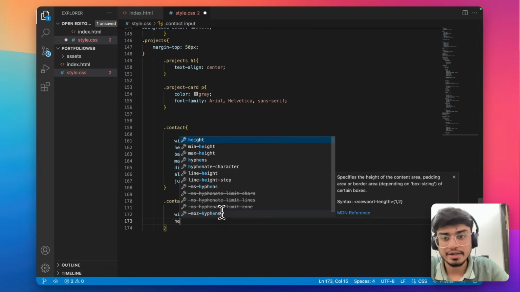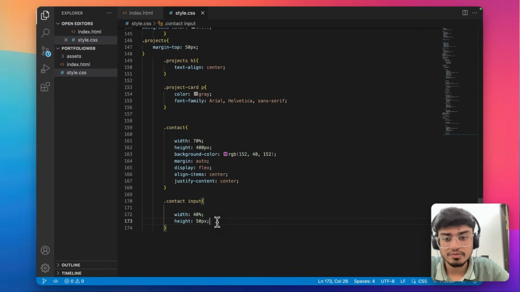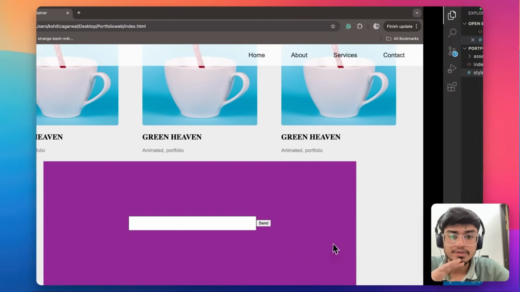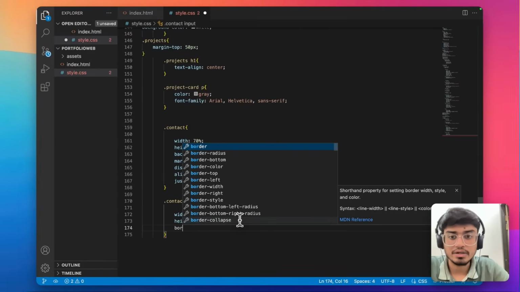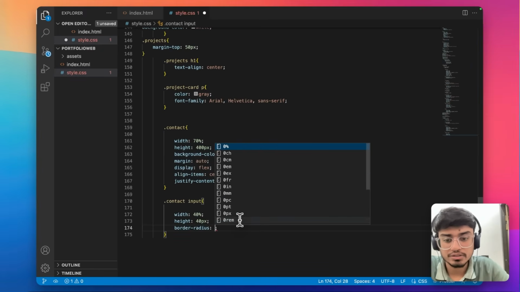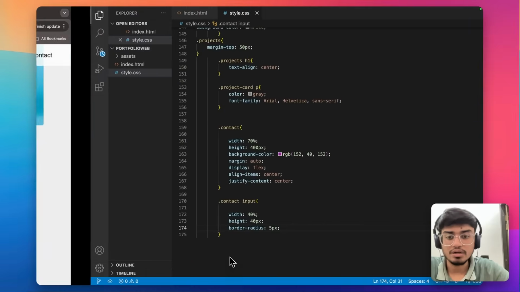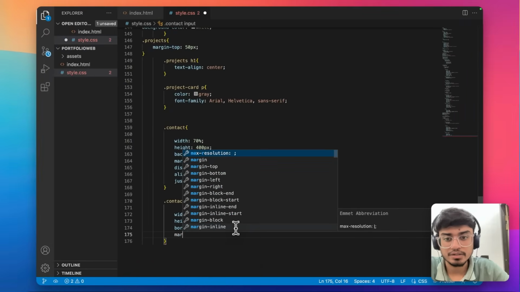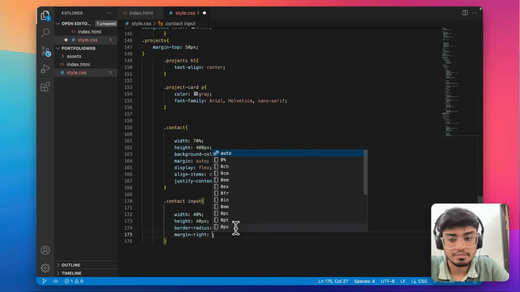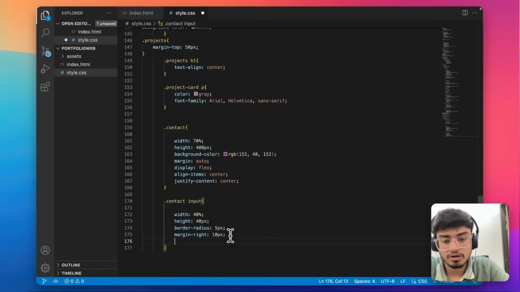And height 50 px. 50 px is too much, let's give 40 px. Border radius 5 px. And margin right 10 px. Fine, and border none.